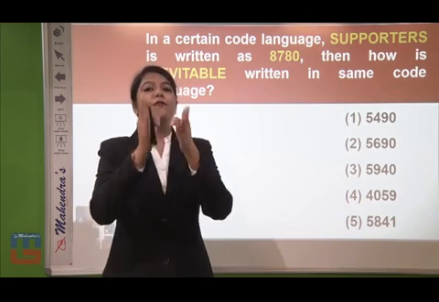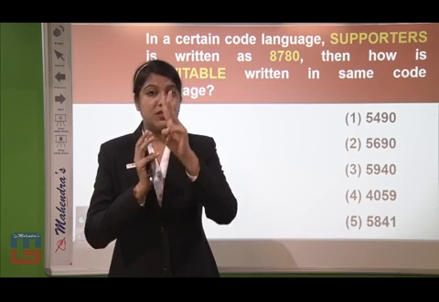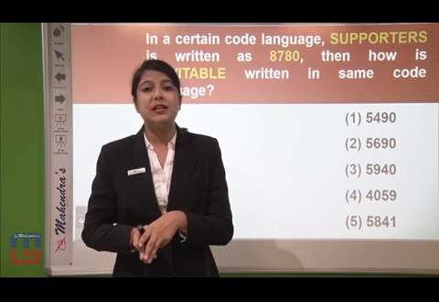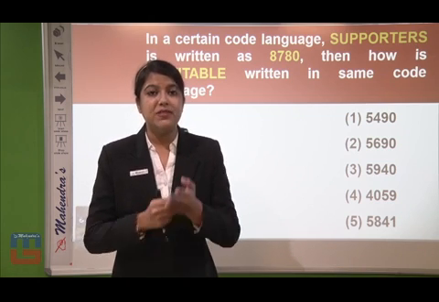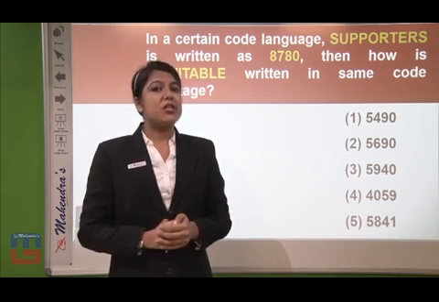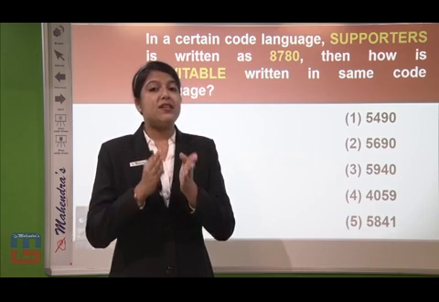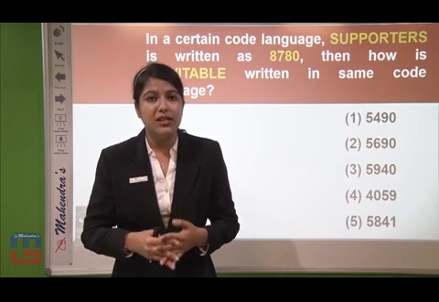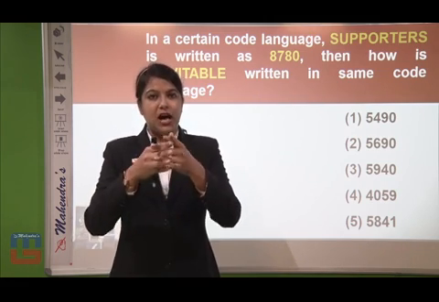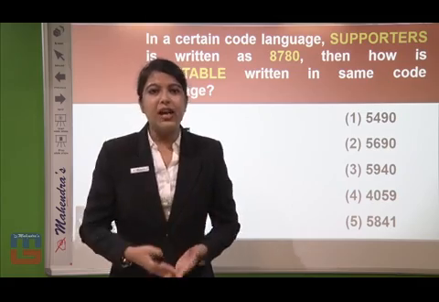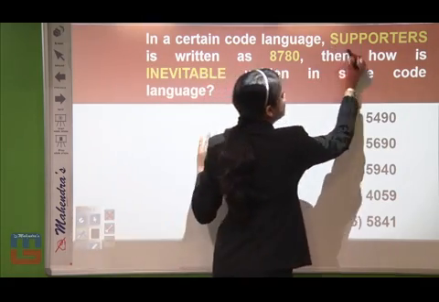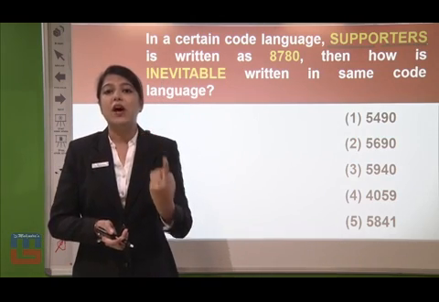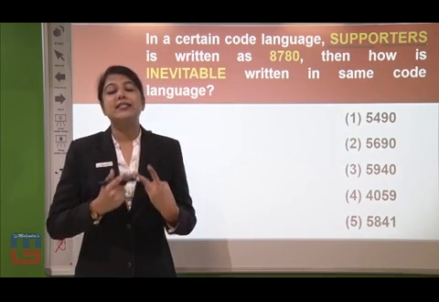Definitely you have to now focus upon the calculation part, because third part, after keeping in mind the place values of itself and opposite letters, we have to add them up, sum them up. Now we are doing summation of all the letters, but again SUPPORTERS place values if added will never give this much a big number, that is 8780. So now your reasoning ability should work, and you have to divide this word into 2 parts, that is SUPPO in one part and RTERS in the other part.